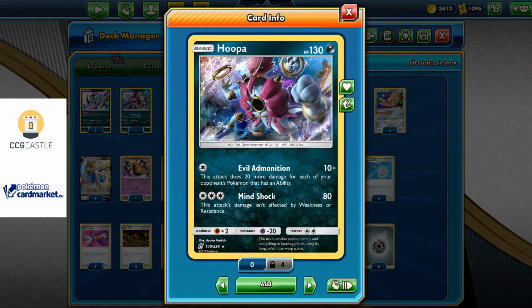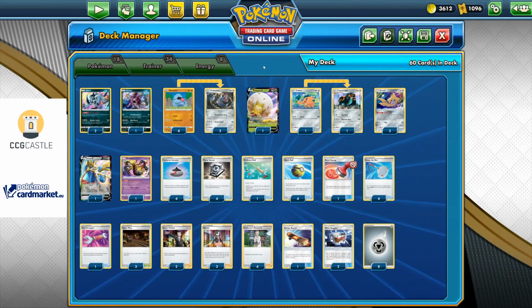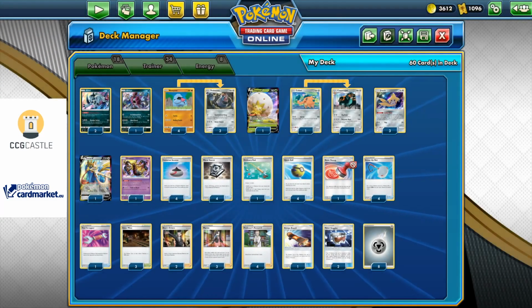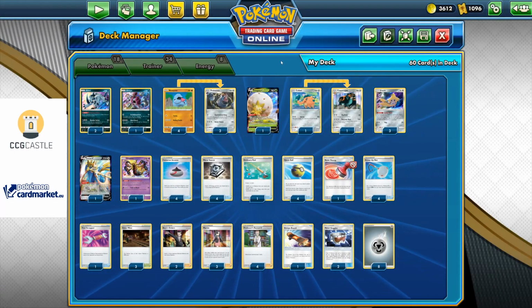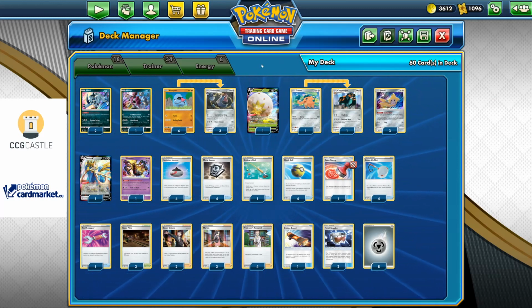Additionally, there is a Hoopa with the Evil Domination ability and attack as well, which can actually be used against the Dragapult deck. There is Giratina with Dimension Bridge, as well as Zacian with Intrepid Sword, and of course Jirachi for the Stellar Wish. Overall, the deck is pretty cool, and I kind of like to play with it.